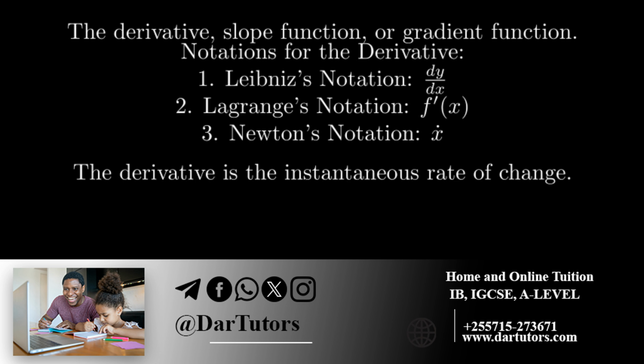This is an incredibly powerful idea. If you have a function describing a car's position over time, its derivative gives you its instantaneous velocity. If you have a function for a company's profit, its derivative tells you the instantaneous rate at which profit is changing. This idea of the derivative as a rate of change allows us to create powerful mathematical models of the world. In many real-life situations, we might not know the function itself, but we might have an idea about its rate of change. This allows us to set up an equation involving a derivative.